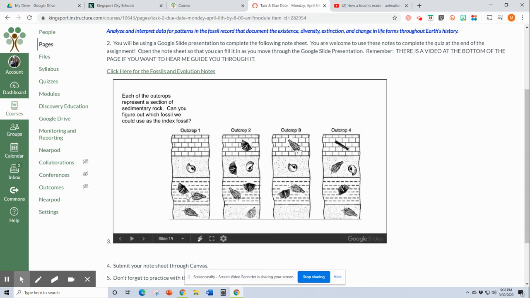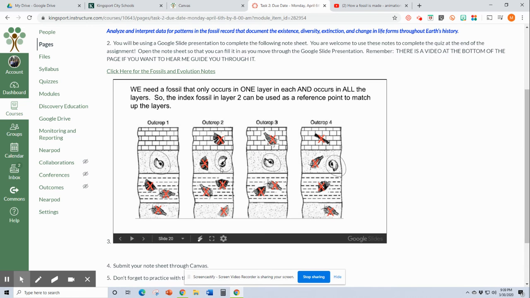And in each section, it only occurs in this one layer. So that means anywhere in the world where I find this index fossil, I can know for sure that I can date this layer and that it is of a certain age. So that would be the index fossil.